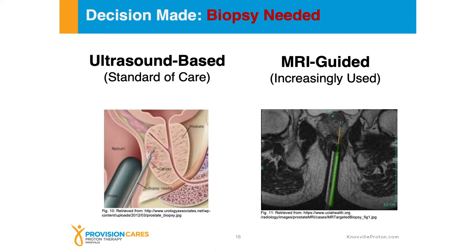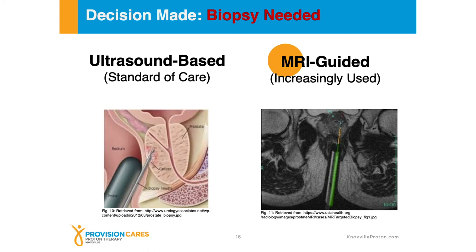Once a decision is made that a biopsy is needed, there are different ways to do that biopsy. The most common way is through a urologist's office where it's a transrectal ultrasound-guided, or TRUS-guided, biopsy. That's where a probe is placed into the rectum and then anywhere from 12 to 14 or 16 needles will be placed throughout the prostate to get a very good map of where cancer may or may not be located. An alternative would be using an MRI-directed biopsy where someone is actually inside of the MRI unit and you can see with precision that the needle actually goes into the lesion. That may involve fewer needle sticks and be more precise. There are also some systems that fuse the MRI images with the ultrasound unit to create a fusion biopsy — a hybrid in between these two concepts.